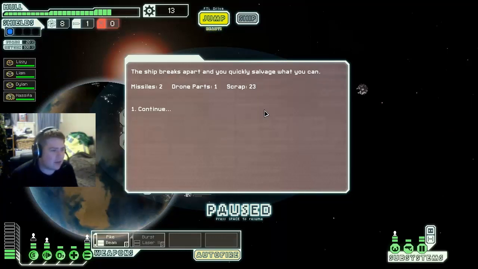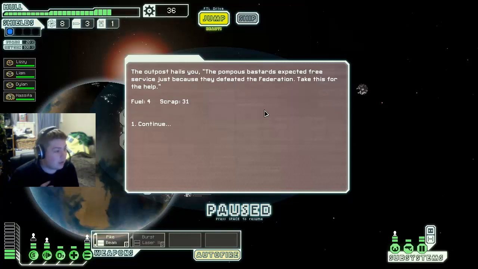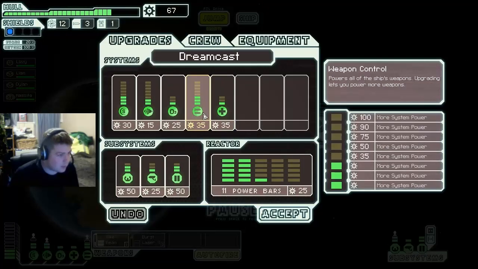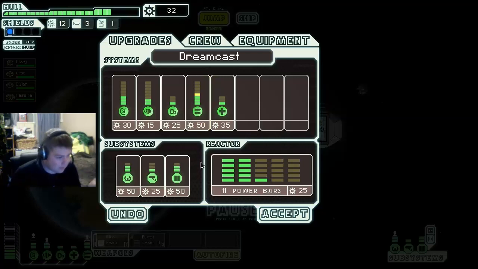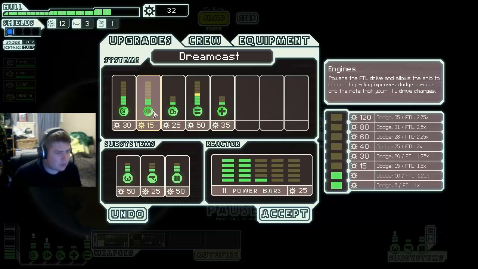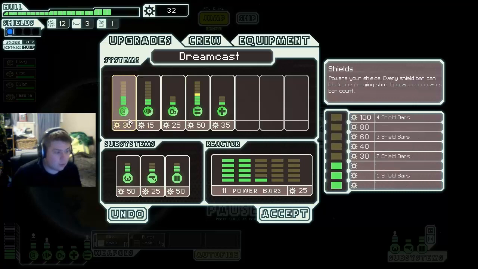Ship breaks, about scavenge, drone parts 1, missiles 2, scrap 23. Fuel 4 and scrap 31. That's awesome. So now I've got 6 scrap. Now I can upgrade the bloody weapons. Push that button there. So now I've got enough power to power them both. Which I'm not really bothered about. Drones, engines, no. Shields on.